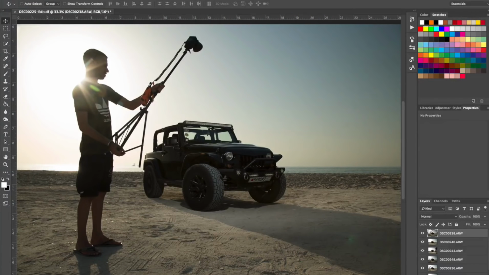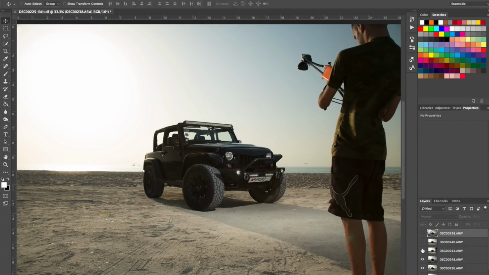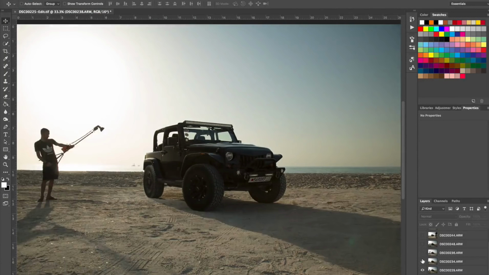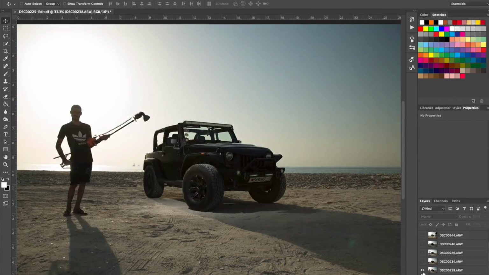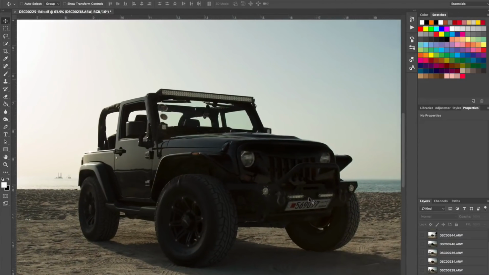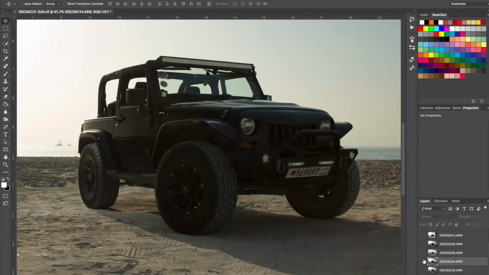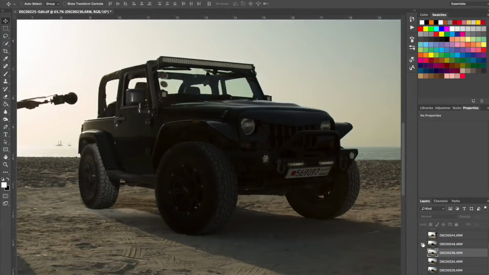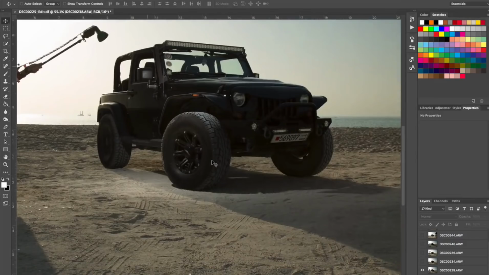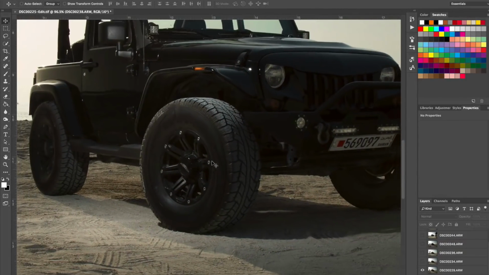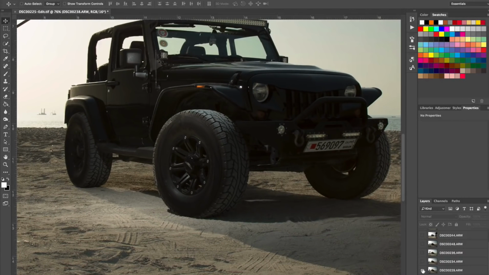Alright, now that we have them open in Photoshop, let's start masking in the details. We'll start off with this shot. I need to align it. It's not properly aligned. Just give me a minute, I'll do that. Alright, let's start with the first shot, and we're going to mask in the front wheel. Let's do that right away. Let's see what else we can mask in with the first shot.